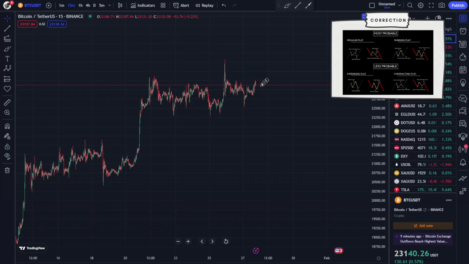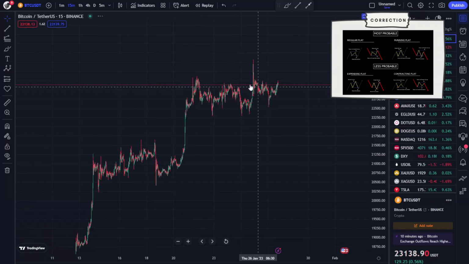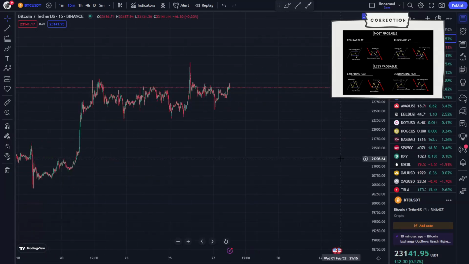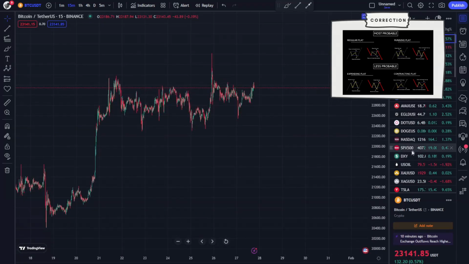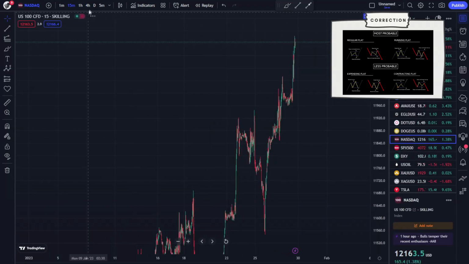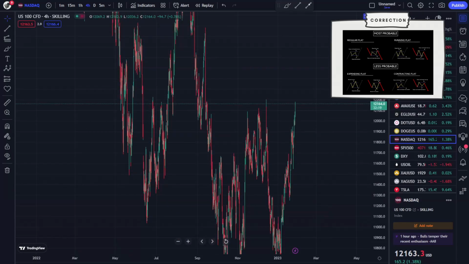So this was pretty clean, but not this one. I don't think it's super clean. I still think that it can break the top, but if it does, I'm expecting a huge dump and probably the start of a drop. Now I think this will be matched with S&P and Nasdaq. That's just my personal opinion, but as long as S&P and Nasdaq are pushing, which they should, to that top and break that top, as long as they are pushing, we can go up.